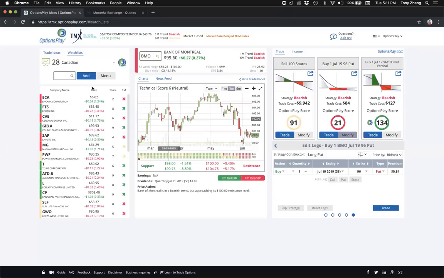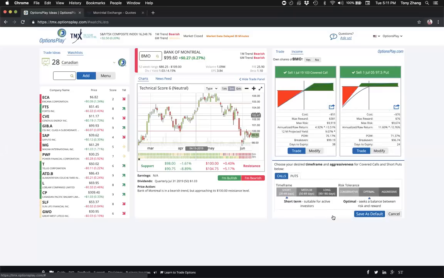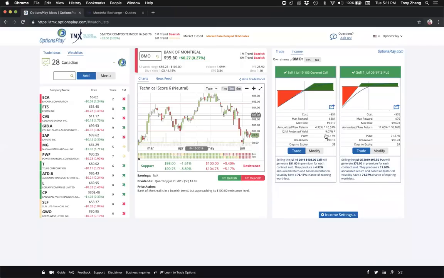Let's see. Covered calls. How far out of the money on average? Great question, Gene. What we typically start off with is income settings for your income, and what we usually start off is optimal. Optimal is based on, we always calculate our strike prices based on probability. So we usually start off around 80% probability of that call expiring worthless as a starting point. If you're familiar with delta, we usually start off about a 20 delta. That's how far out of the money we usually choose on a covered call as a starting point.